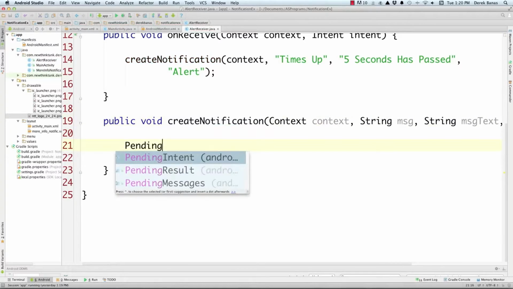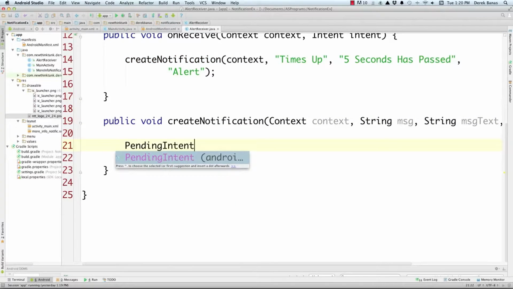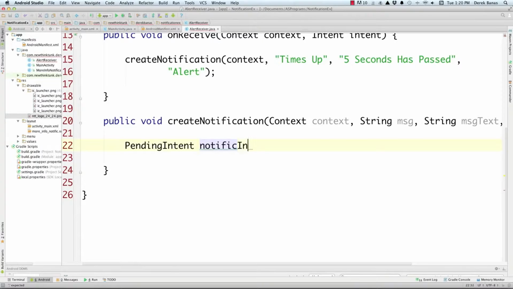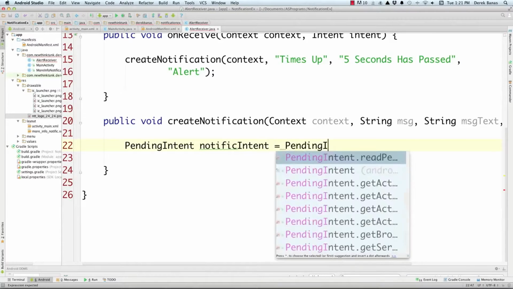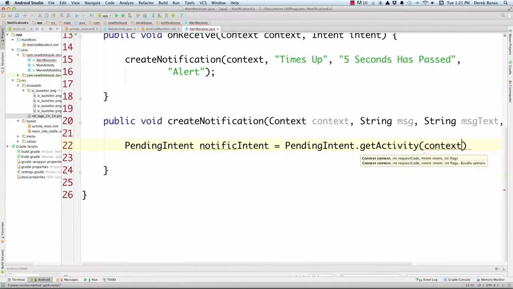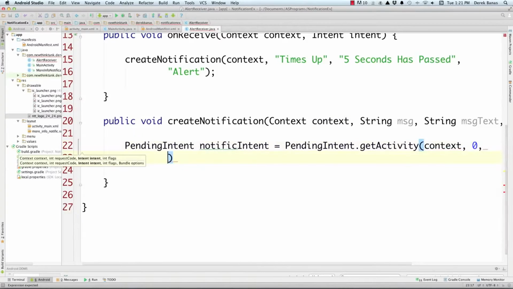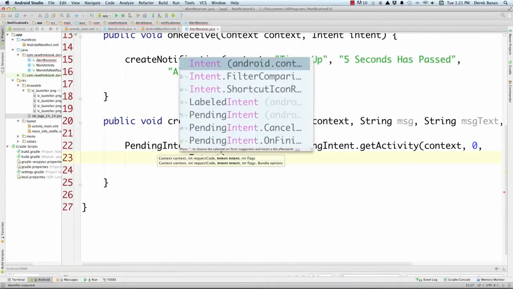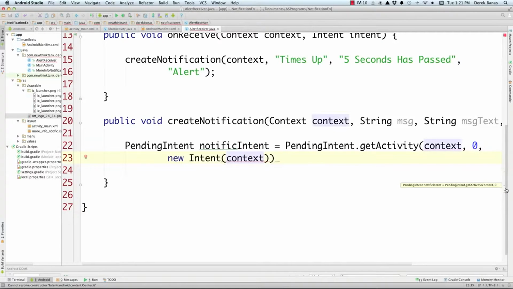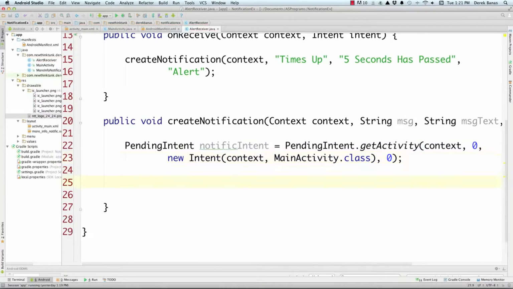Just like before, we're going to do this in a slightly different order. We're going to define our intent and the action to perform with it by our other application. Notification intent, just like we did previously. PendingIntent, and we're going to go getActivity. Pass in our context, 0. Let's go down to the next line, and then we'll go new Intent. Sort of condensing. If you want to look at the previous code, you'll see how I'm able to condense this down. MainActivity.class, and then pass 0 in here, and there we go. So this is basically going to open up the main activity, where we are going to go back in a second and handle this.